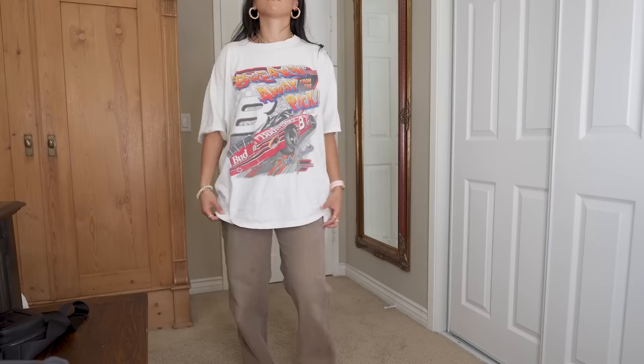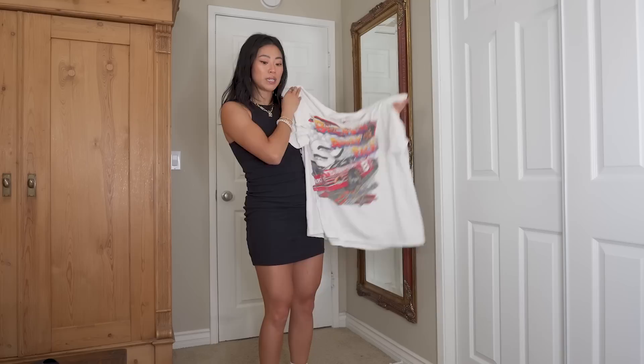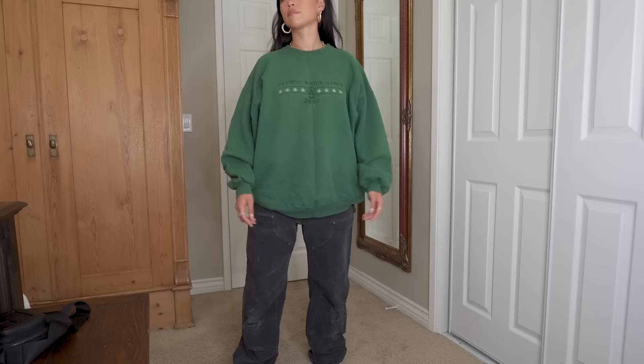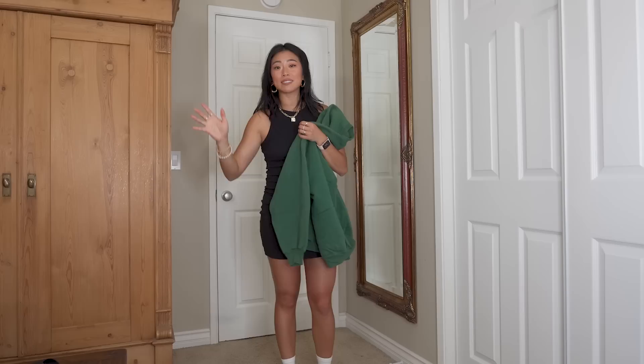I also got a couple of graphic tees. I actually showed this in my last vlog — it's just an oversized race car tee. I've been into race car prints because I have so many Harley Davidson t-shirts and I feel like the race car ones are super cool. I also picked up this crew neck that says 'Olympic Winter Games' — it doesn't really mean anything to me but it's such a cute oversized crew neck. The color is adorable; these vintage sweatshirts are coming back into style and I love the graphic on it.